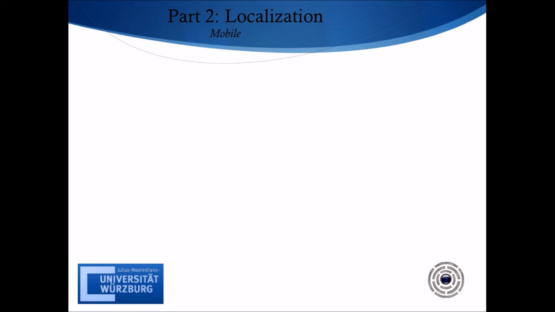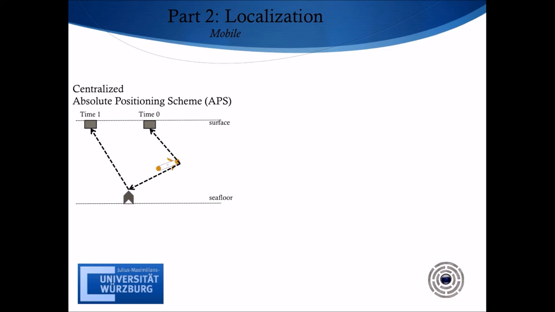For mobile centralized navigation technique, there are five schemes existing. One of them is the Absolute Positioning Scheme. Here, an underwater vehicle is tracked by time difference measurement. A signal sent by the vehicle is directly received at the surface, and indirectly received via a transponder. These two times are combined together, and with a depth measurement sensor on the vehicle, the localization can be done. This technique can only track one vehicle at a time.